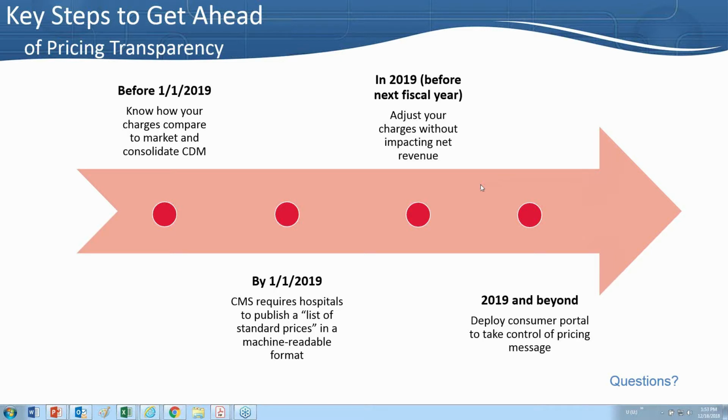So the first question here, Greg, will Medicare or Medicaid be posting their reimbursement next to our charges? Yes. So our projection is that's probably something that's coming in fairly short order. When you think about Medicare reimbursement, Medicaid reimbursement is currently publicly available information. CMS does provide that with data files today. It's probably just a short matter of time before that is something we're going to start to see out there.